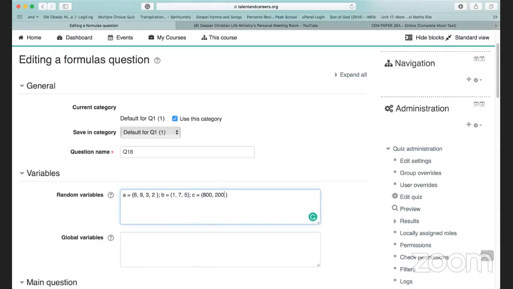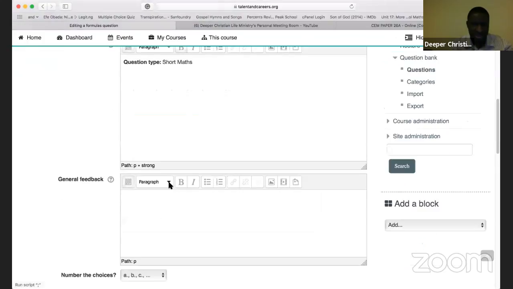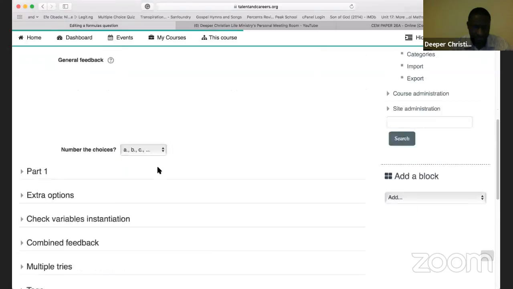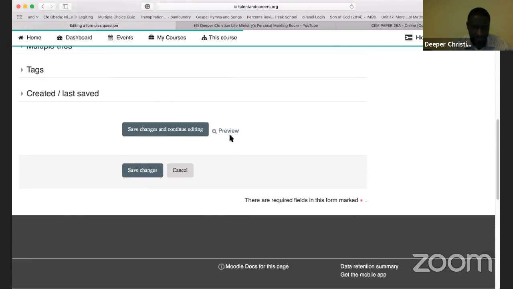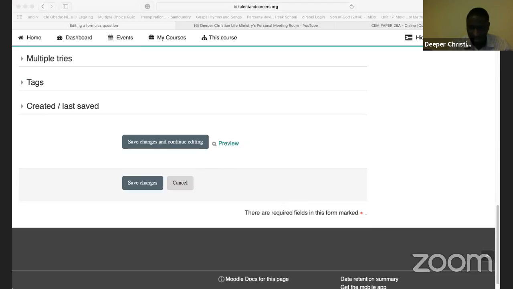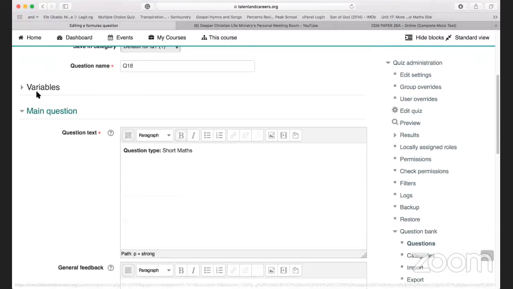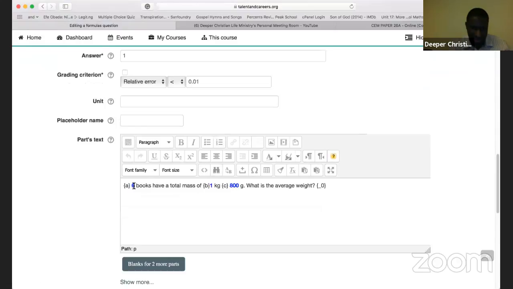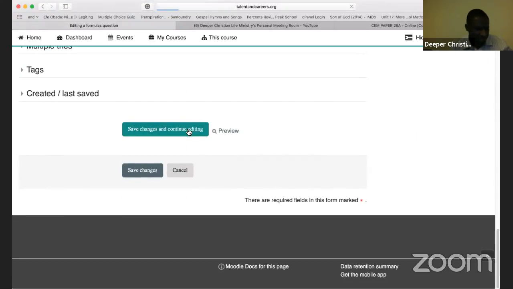Right. So we have selected our variables. Let me quickly save that for you to see how it changed. So if I preview, I'm going to share the previous screen with you. They randomly occur and the numbers randomly go together. So I don't need this 6 any longer. I don't need this 1 any longer. I don't need this 8 any longer. Let me remove it so that we see the full picture.